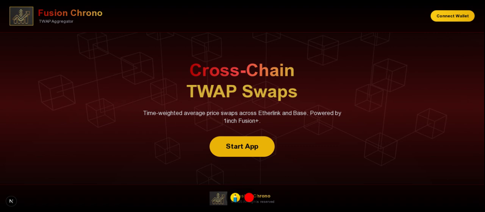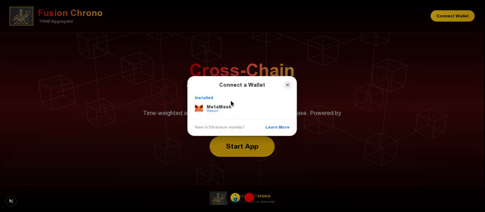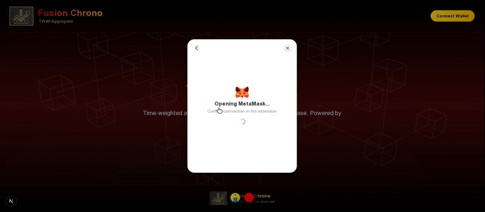So without wasting much of your time, let's dive into the demo. So we click on connect our wallet, click on MetaMask.